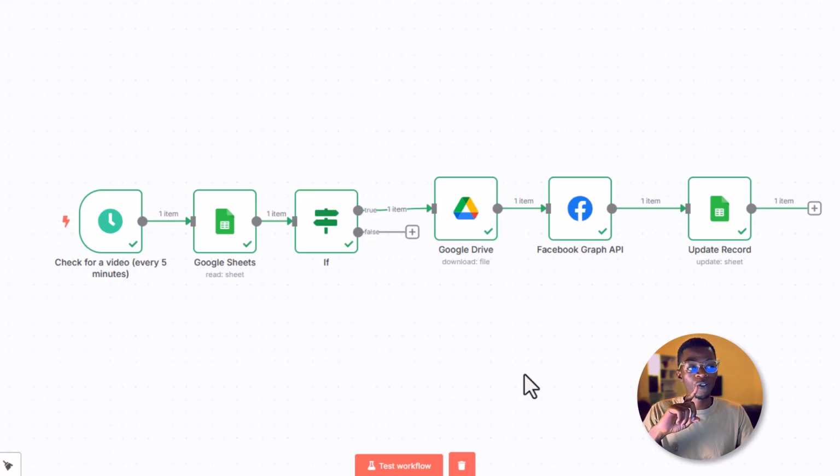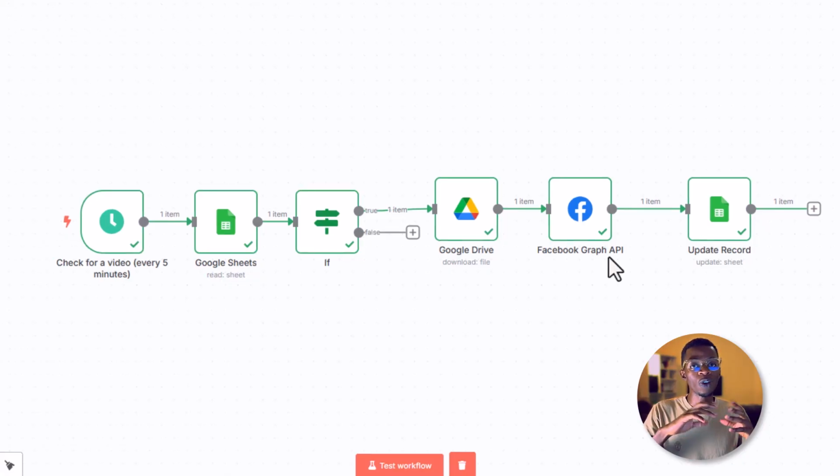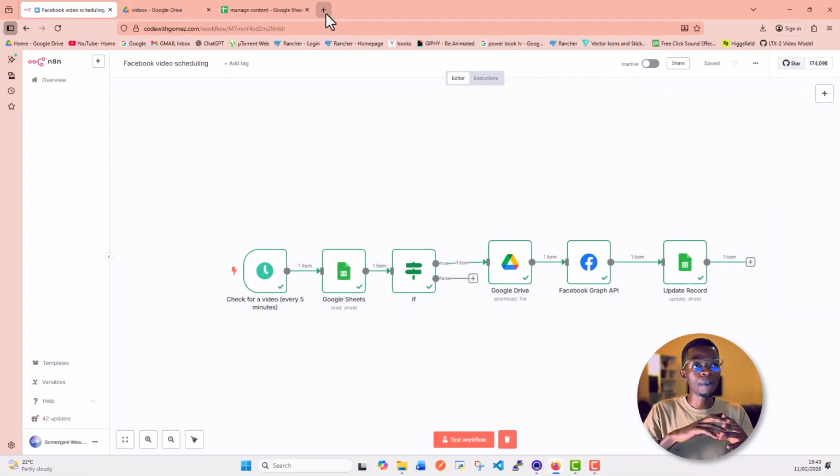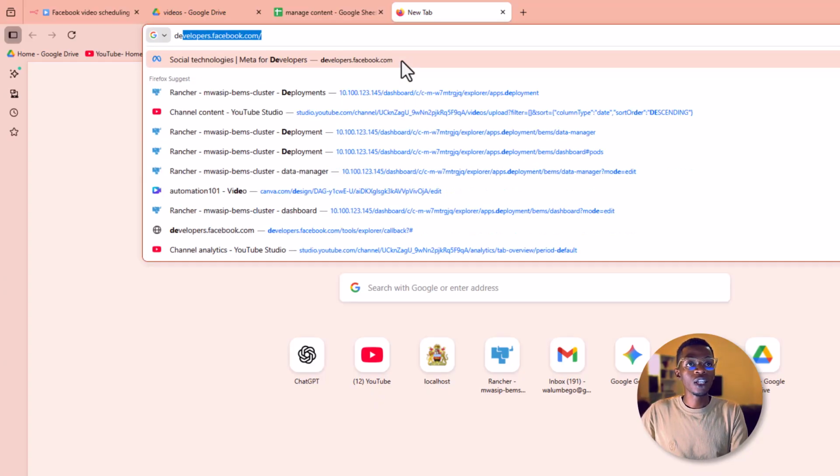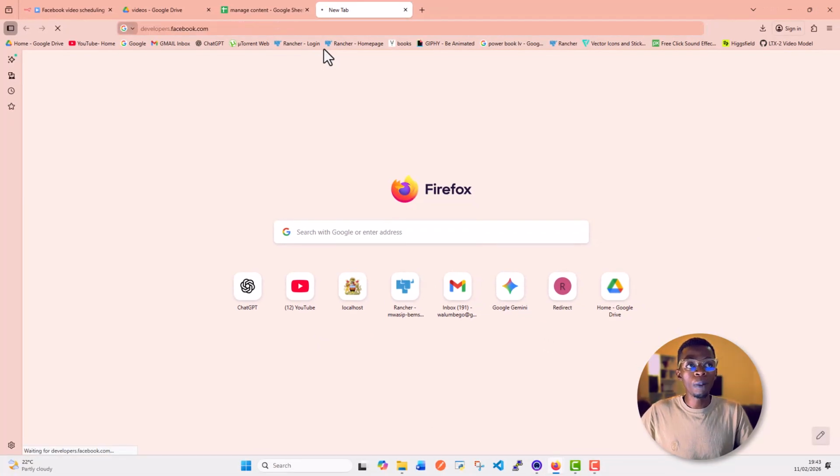But what I'm going to focus on is how to configure the Facebook Graph API, because this is a very important step. So to have your Graph API set, you need to follow a number of things. The first thing that you have to do is to go to developers.facebook.com.